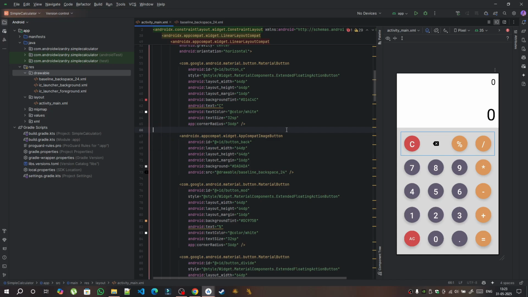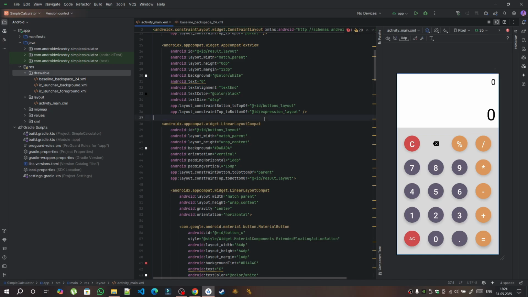So we have created our basic calculator buttons layout.